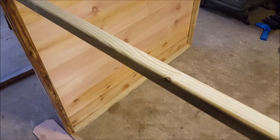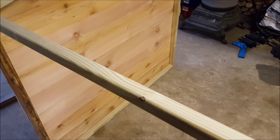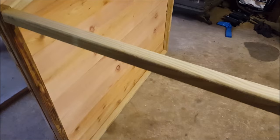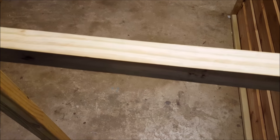The back wall was actually going to be against a fence, and there was a bush covering half of this box, so I just went with a straight back, and it looks good too. The only downside to that is it's less weather resistant, because the boards themselves are a little bit twisted and stuff, and there was a little bit of a lapping.